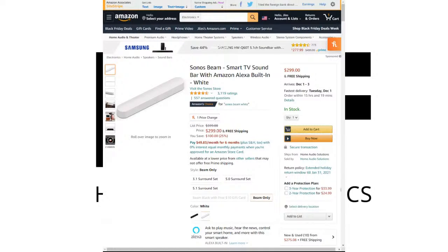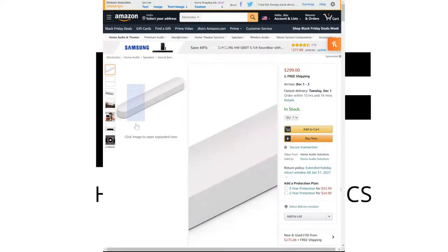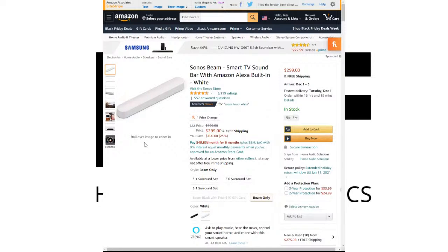Now this is cool because it totally works with the total Sonos infrastructure, right? So if you're a Sonos person and you need a sound bar, this is probably the one that you want to look at, because this bad boy fits right in, works with all your software, and gives you that smooth experience that you're looking for. Because when you want to do that whole home audio type of scenario, your soundbar doesn't have to be left out of that. So it's pretty cool. So those are sound bars, and strongly suggested to take a look at those two. There's a bunch more out there if you're looking for a sound bar though, but those two rose to the top of the crop for me.